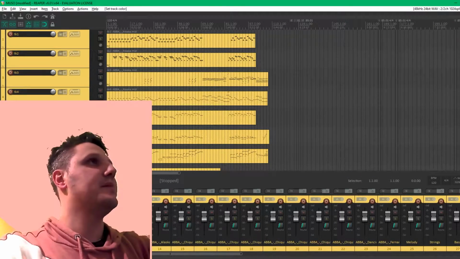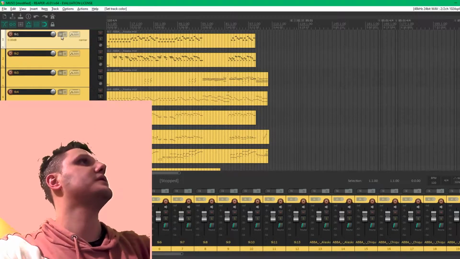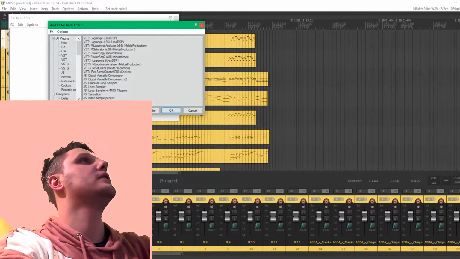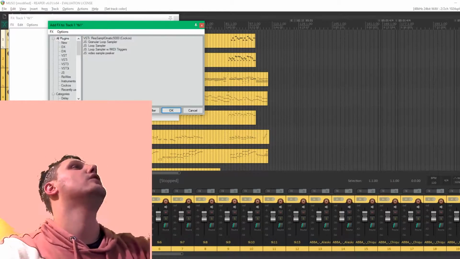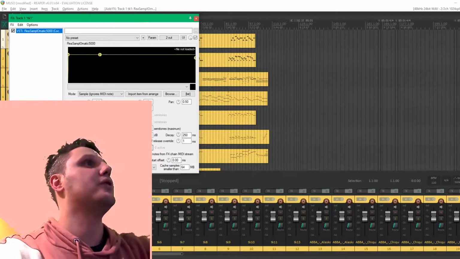So what we're going to do with these MIDI files, for each one of these MIDI files we're going to create a virtual instrument which is going to be a sampler. There's a very nice easy to use sampler called Sampler-Matic on Reaper, which you can just load in and then drag and drop samples onto.